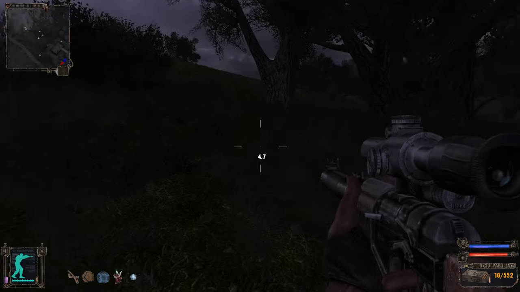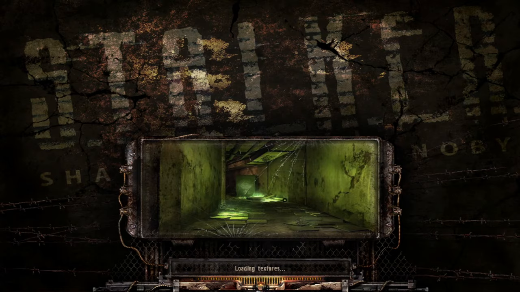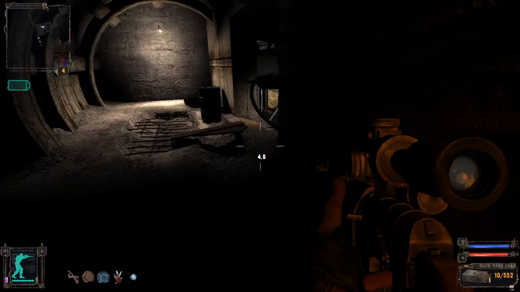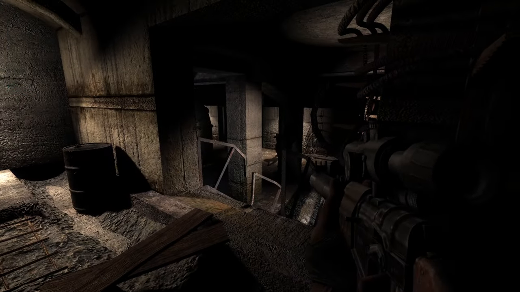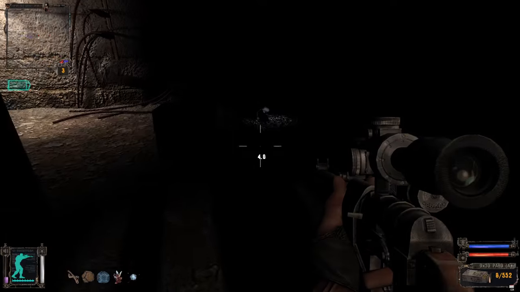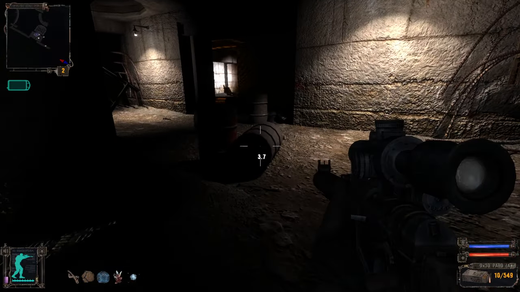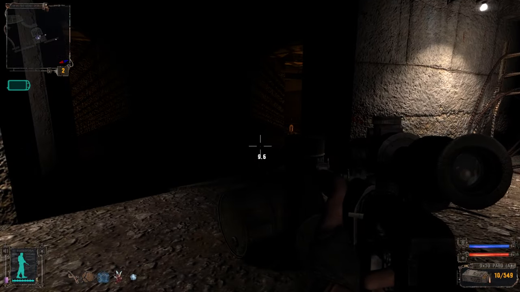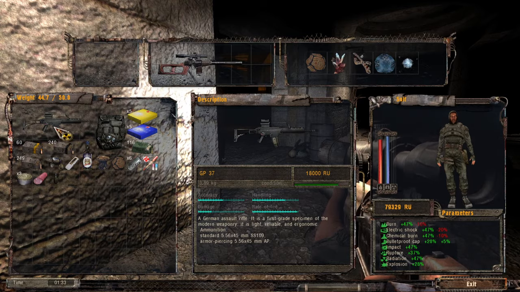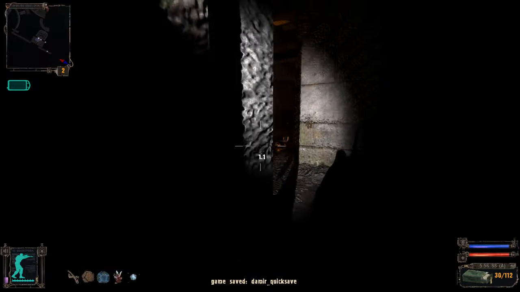Okay. Let's just go inside. Okay. And there are some enemies here. Oh no. Bloody El Banditos. I should switch to my close range weapon here. Quick save and let's have some fun.